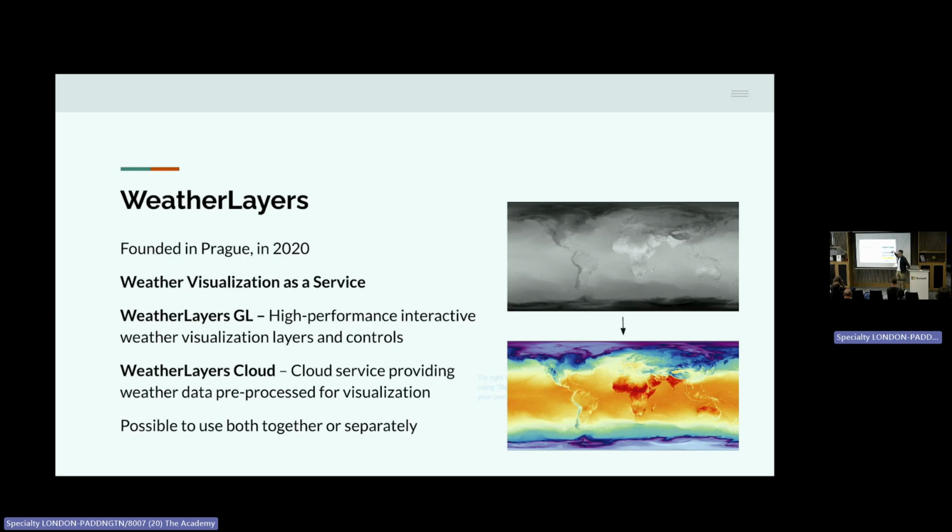Here you can see how the raw data is usually coming from the upstream sources, like a gridded image of values, usually global, or it can be local. And the relay libraries are to be provided in these ways.